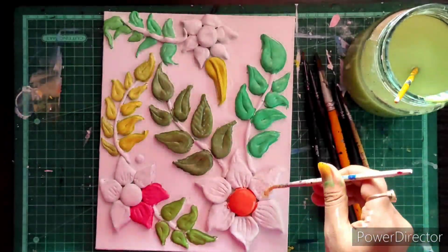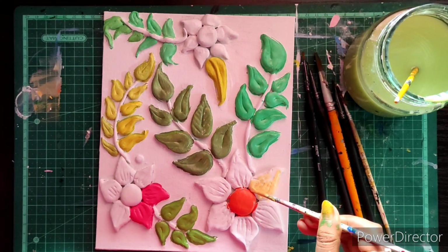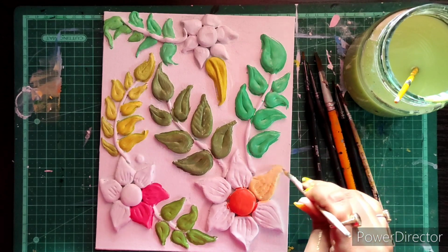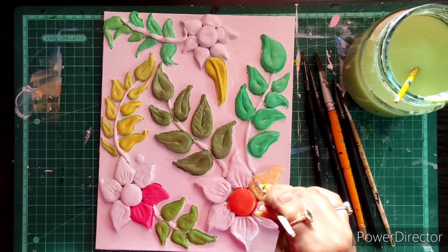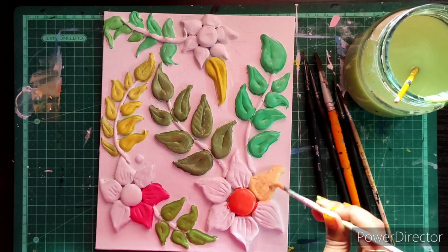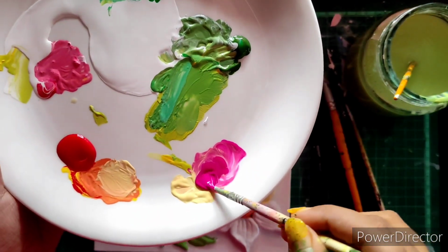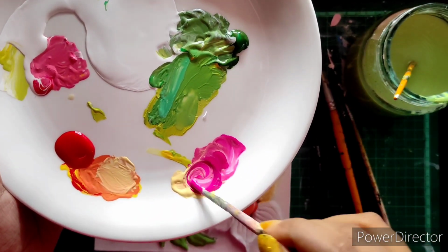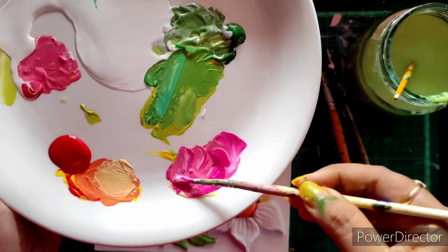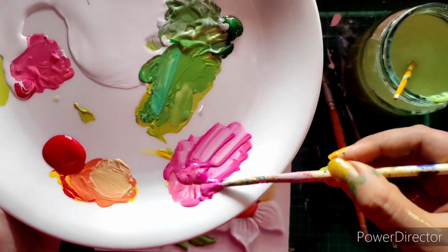And now it's a chalk paint yellow color. To get this color you can also mix yellow with white color to get this pastel yellow color. And now I am mixing yellow color with pink color to get a beautiful shade of pink, and this I will apply onto another flower.